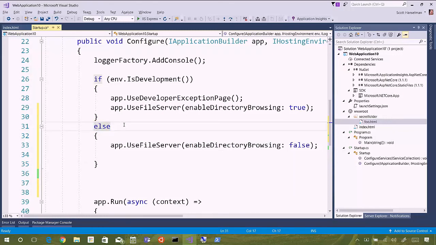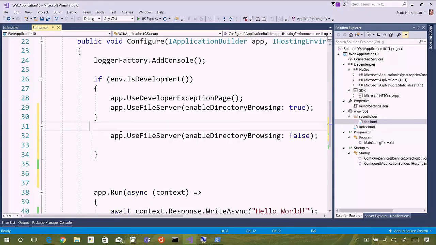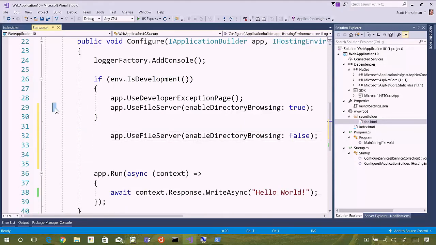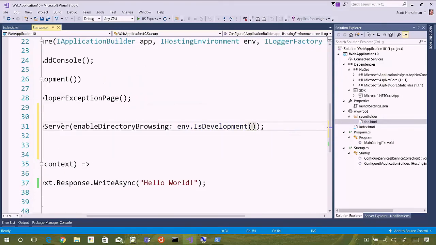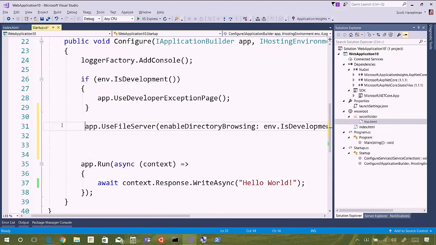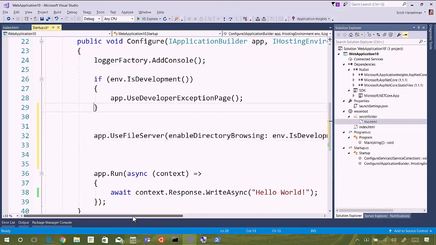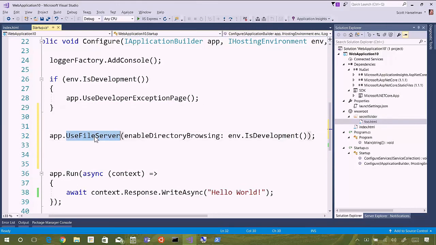This else is the, I'm going to put a comment, not development. That means production. But because I have this is development, that could be our Boolean. So what if we said use file server and enable directory browsing only in development? This is just up to your imagination. You can do whatever you want. So here we're going to turn the file server on for everyone, but we're only doing directory browsing in development. Okay. So you can set this up however it makes you happy.